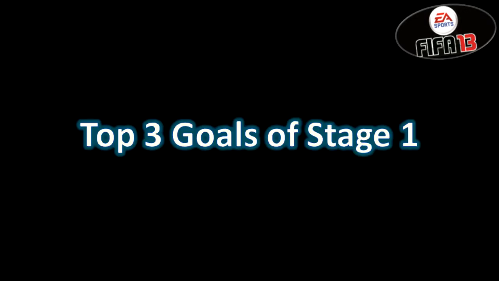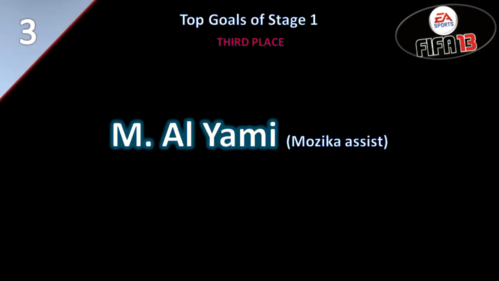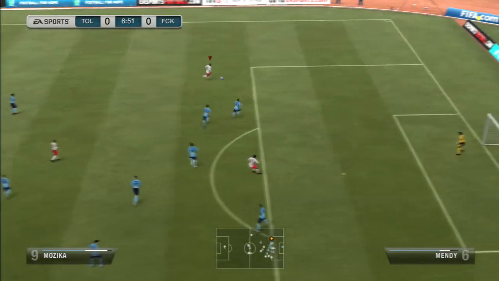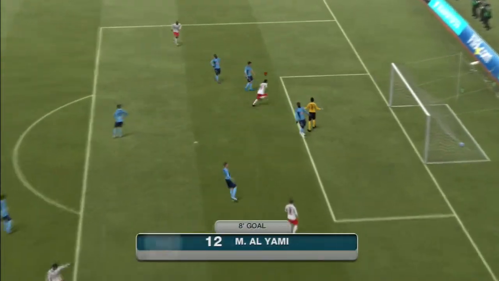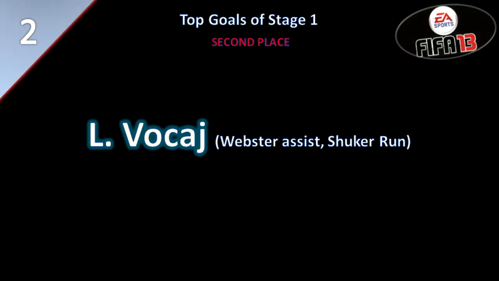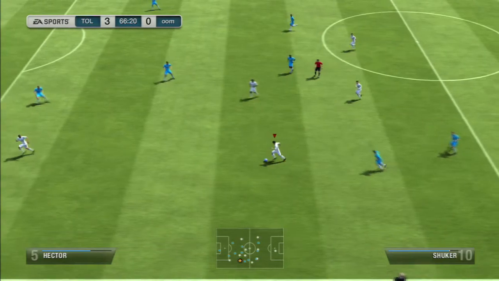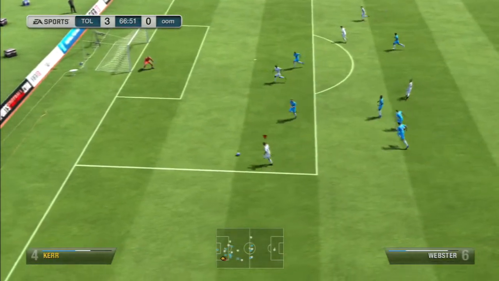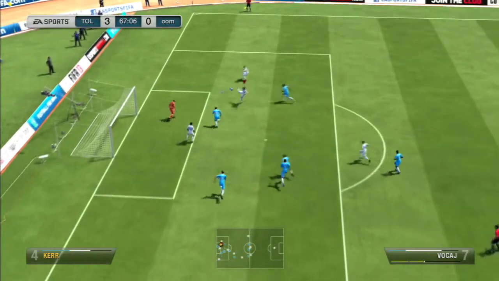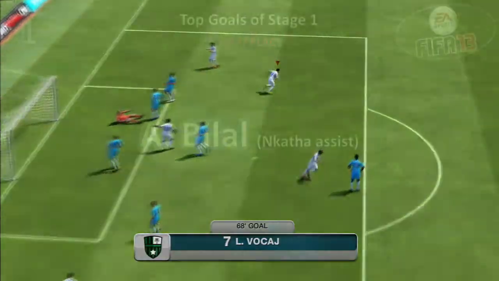Now onto the top 3 goals. We begin with a goal from a Saudi Arabian called Al Yami. Just a great finish at the beginning of the game, a game we ended up losing, if I remember correctly. Next up we have Vokash. He would probably have the best goal when measuring true beauty of a goal, but this game was already won. Still a great build-up play and a lovely finish.